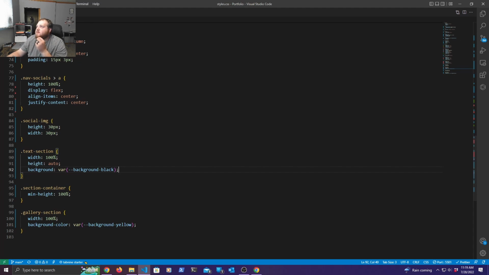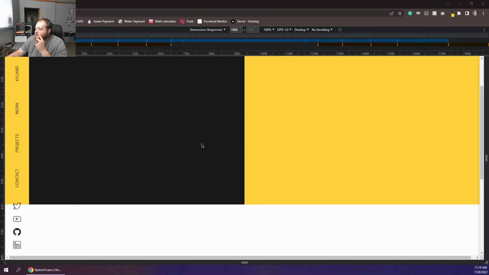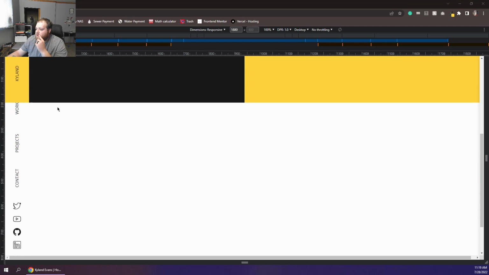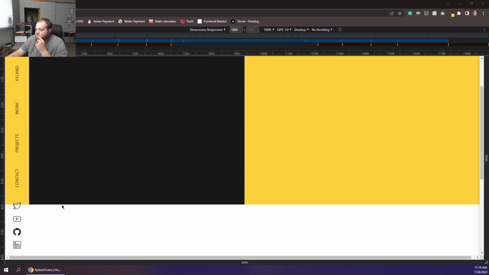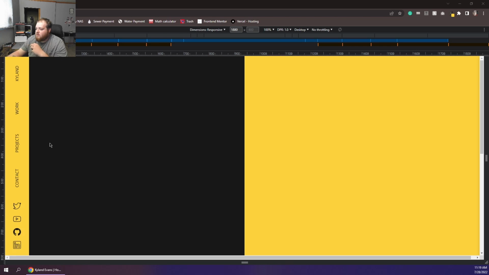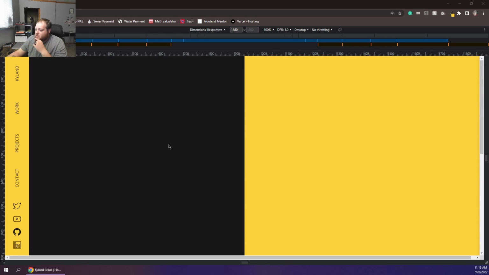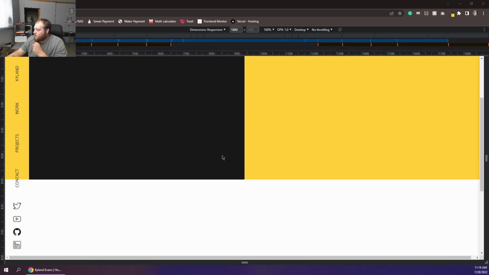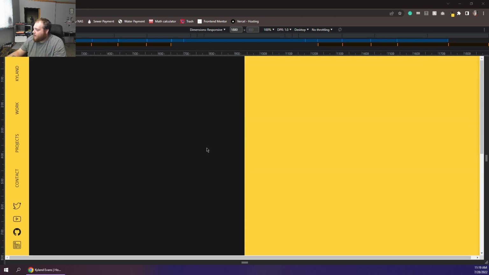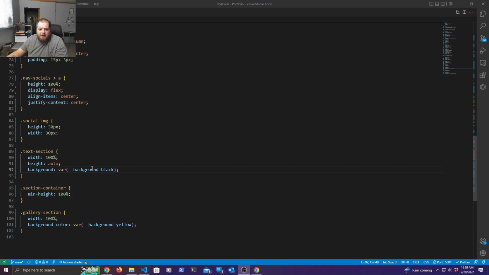So my biggest issue right now is that the background color is only spanning just 100% of the screen, and then when I scroll it turns back to white. So let's see how I can fix that.